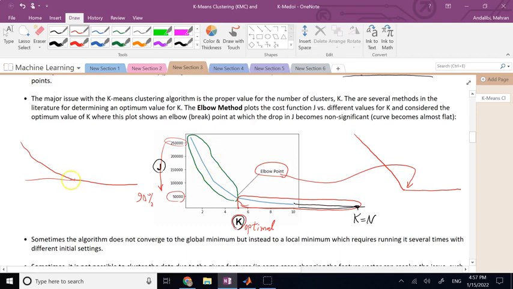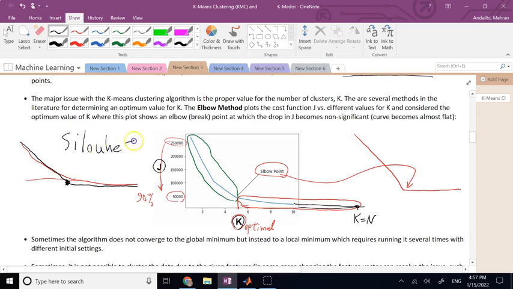Or you might instead use the logarithm of these curves, right? That's what you do in controls. When you do Bode diagrams, instead of the smooth curves, you might look at their approximate logarithms or tangents to the curves. You might look at the tangent to the curves and look at the breakpoint here. That's what you do in controls when you want to find a corner point. You might do that. There are other methods like the silhouette and so on.